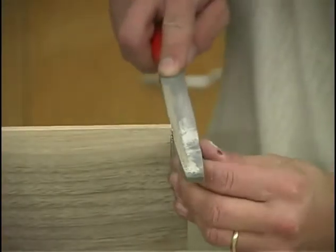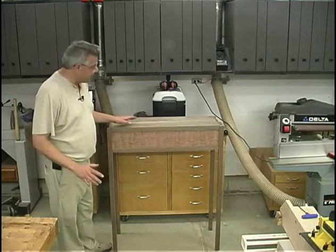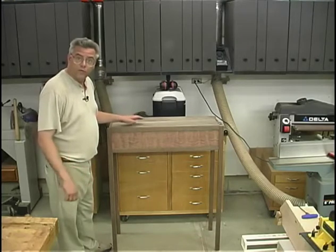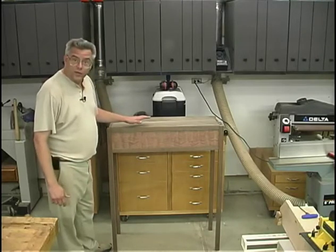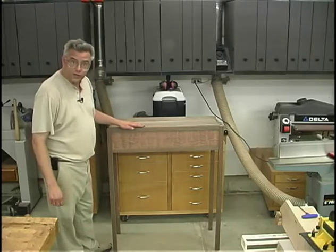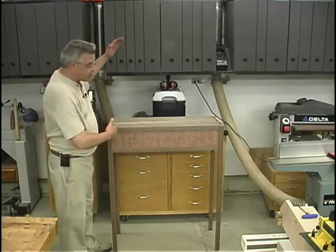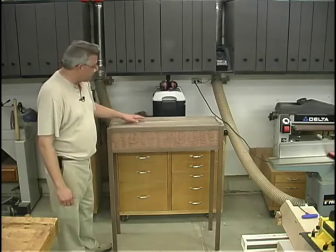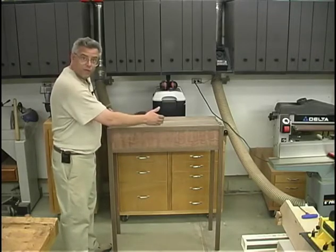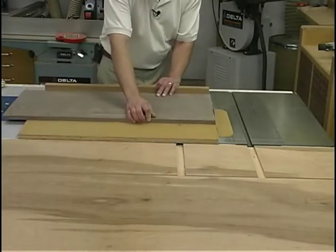I'll saw real close to the line, but I'll finish it up with a file. At this point we've gone through a dry assembly and everything's fitting up real nice. If any of your mortise and tenon joints are too tight, just take a file or a sharp chisel and shave off a little bit to get them to fit well. Now, this top — the front portion of the top — is standing proud of your frame by a sixteenth of an inch. The back portion of the top is standing proud an eighth of an inch. That will give the illusion that our large box is going to be floating on top of the framework. We do need to have this back portion higher than the front portion, and that allows the front portion to slide freely without any binding.